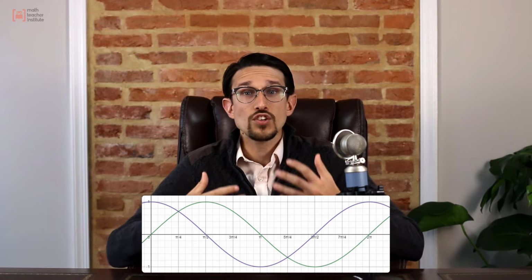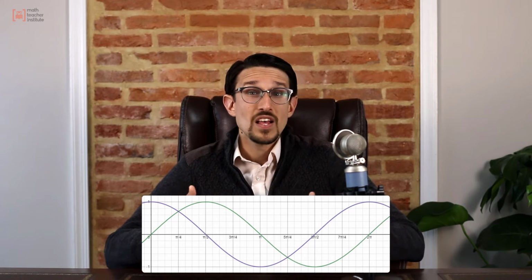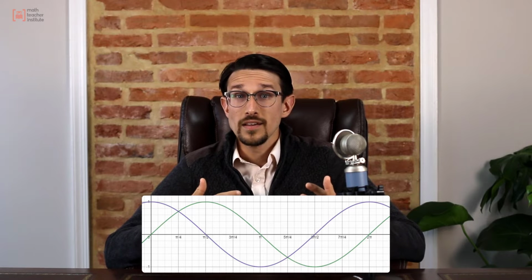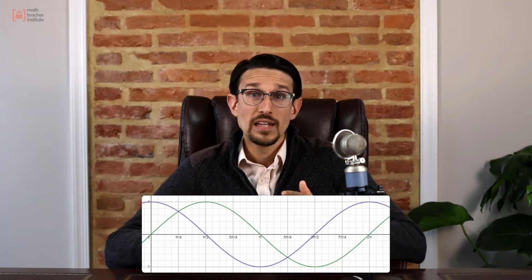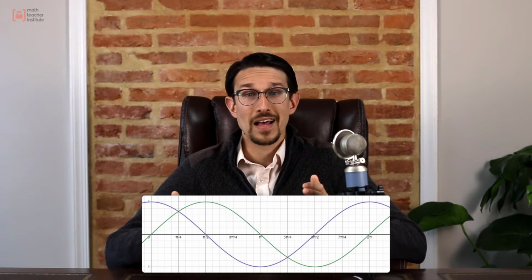And there's that relationship. If you want to get even more fancy, the zeros of sine have a slope of 1 or negative 1, and they match up with the minimums and maximums of cosine, right? So we can start to help our students see that there's some sort of a relationship between the slope of one of these functions and the values of the other function, even if we don't want to talk about what a derivative is or talk about that they're derivatives of each other. That connection, that idea that there's something about the slope here and the values here that are connected to each other is a valuable idea that will benefit them when they move on to calculus.